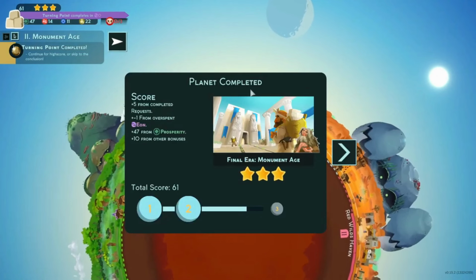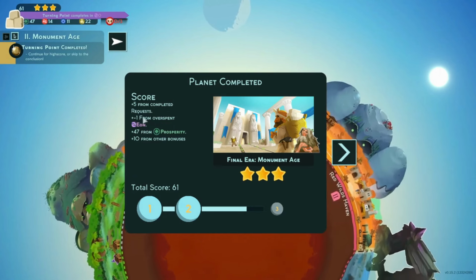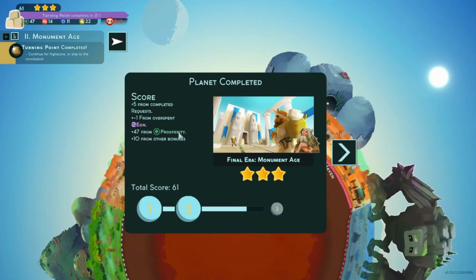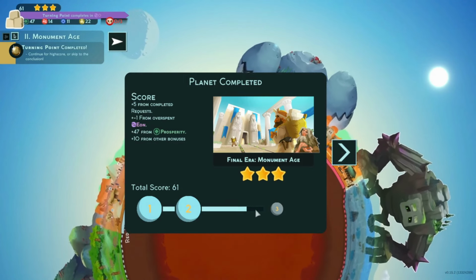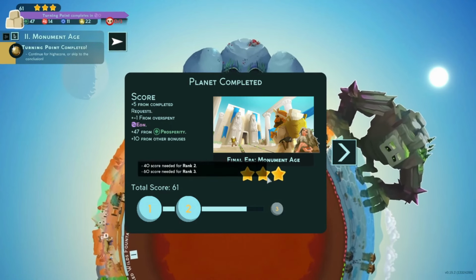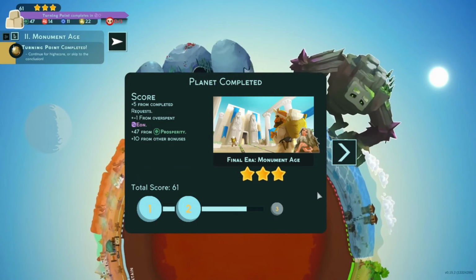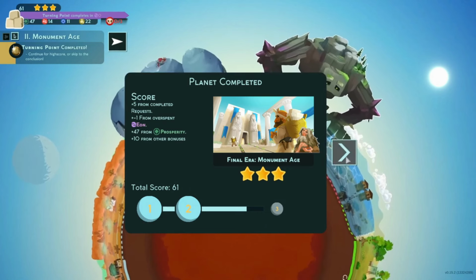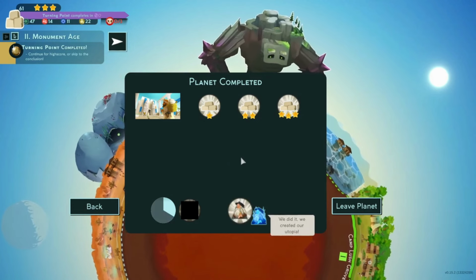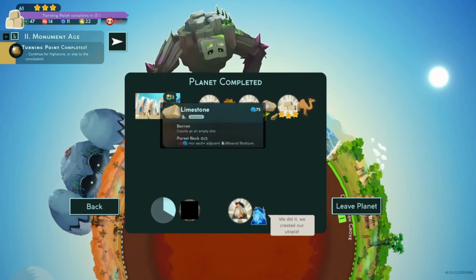Ooh, 3 stars. Not too shabby. From 1 overspent Eon. That's fine. 47 from prosperity and from other bonuses. Not quite all the way up to 3, but yeah, we got that. So I don't know what this is. Might be just levels in total. All right, looks like we unlock new stuff.